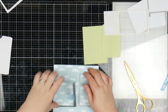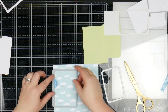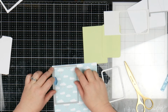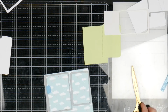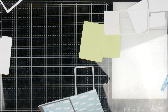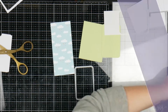So all I did for the other one was leave the die off the side a little bit. I'm going to cut this panel off anyway. So I just left it off the side a little bit and that helped keep it in the right spot. So I'm going to do something similar this time and just sit it off to the side, because I've got to cut this a little bit to get it to go through my die machine, because my die machine's a bit skinny. So I always make sure I've got enough room for both before I cut it.